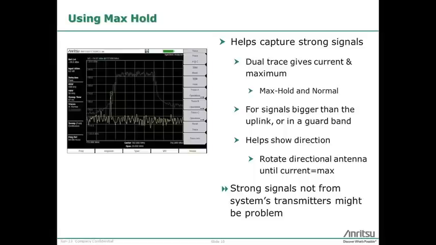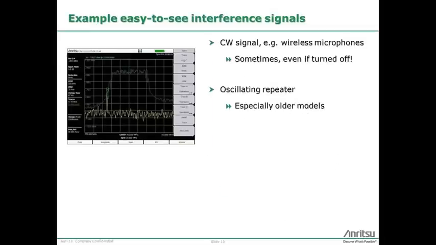One of the tools here is to use max hold on a spectrum analyzer. And we're looking at two traces here, one of which is a bursty signal. It's an LTE uplink with a CW signal in the guard band. And the max hold shows both of those going on. You can see the little signal sticking out of the max hold on the left as well as the current trace. So that's a good reference point. Helps you know what's going on.